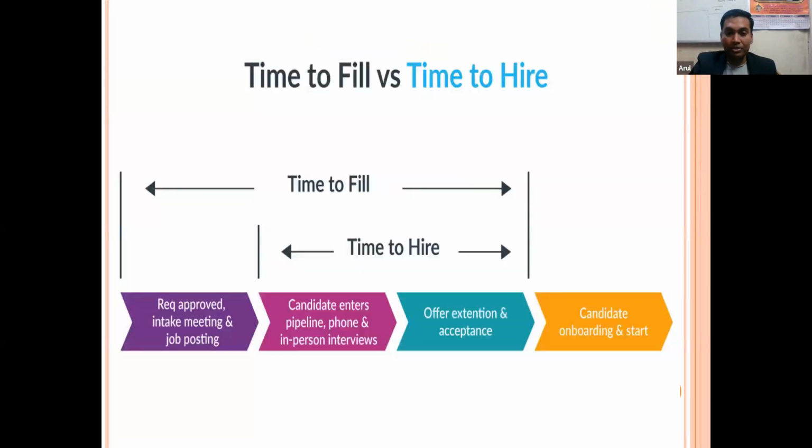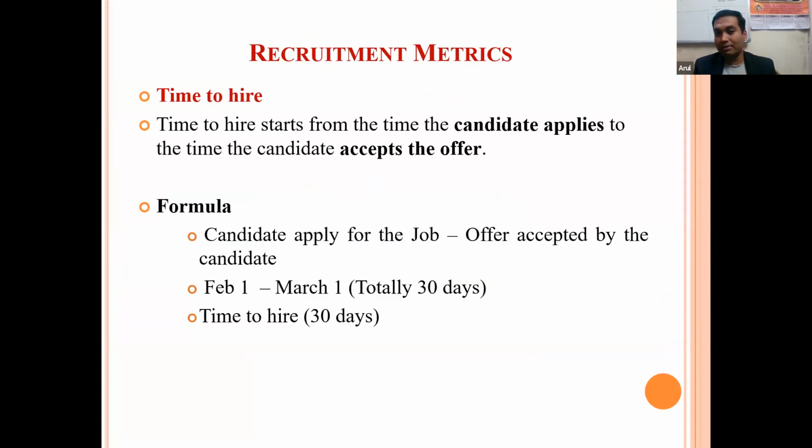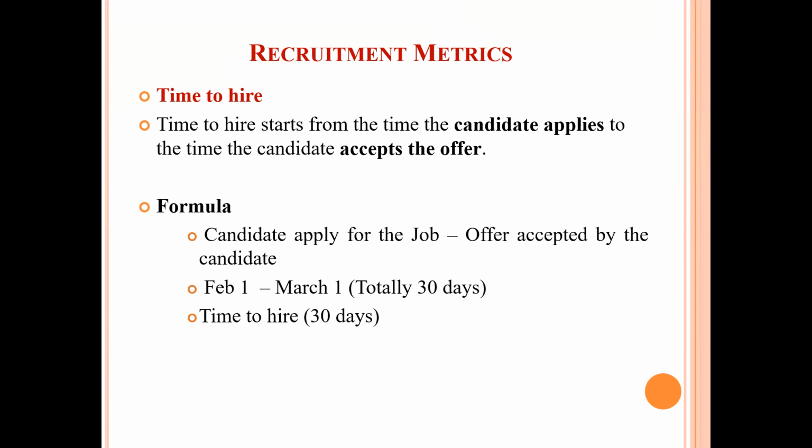If you go for this metric, time to hire, you can easily understand. You provide the offer, and who is going to accept the offer? Which gender is going to accept the offer? Basically, that also matters. Based on that, you can set up the compensation. I hope you got the logic of what I'm telling. All of you, clear from my side? Yes, sir. Which means that you can easily set up the compensation.